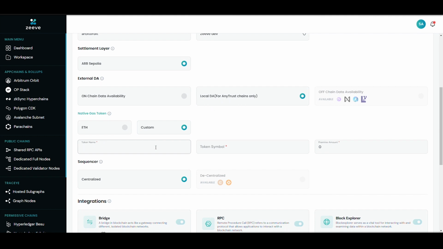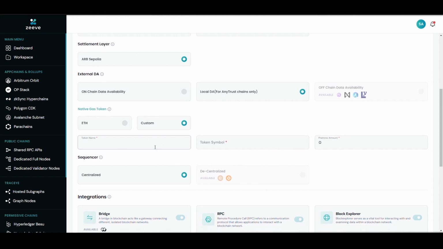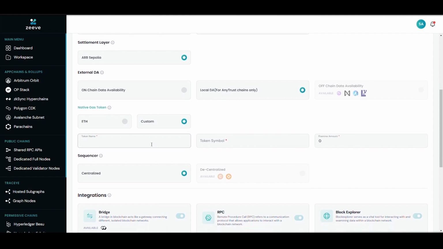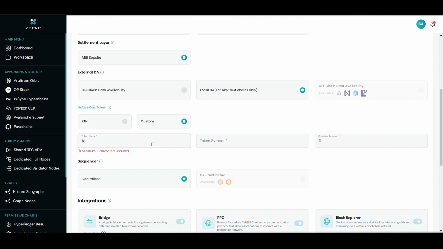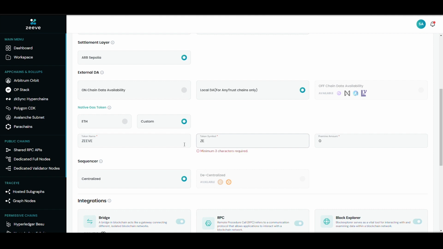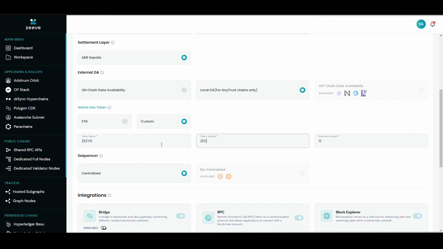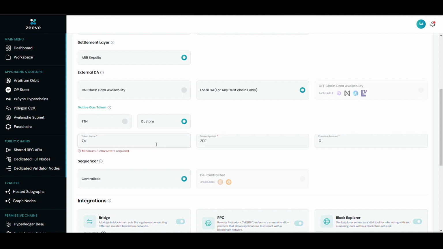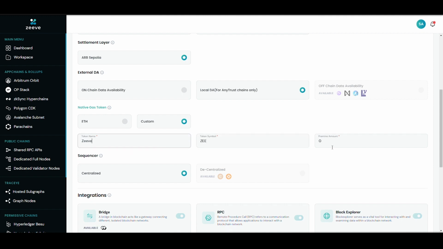In DevNets, this data availability committee is fairly small, but again, for testnet and mainnet, you can expect that you have multiple nodes for your data availability committees run by multiple stakeholders. So I'm just going to take a token here of Zeeve, give a token symbol name. Just make this a little bit pretty.